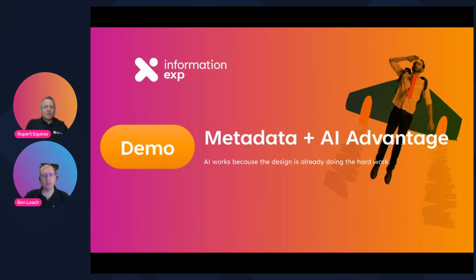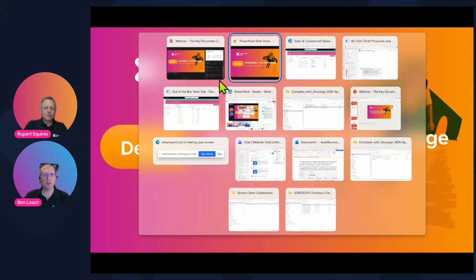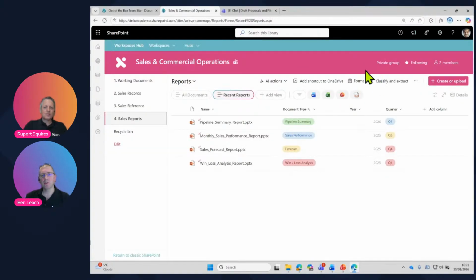Yeah, exactly. So I think it's worth us taking a look at how we can introduce metadata and why it's useful, but how we can actually leverage some of the AI capability to make that process a bit more straightforward nowadays. So yeah, I think we're going to start backwards, actually, as you say. We've got the sales reports already open. The first thing we're looking at, we've already shown you how we're starting to categorize these different types of documents with document types. The key thing is, whenever I talk to anyone about this, they say, oh, if I really got to go and tag all of these documents, that's a big overhead. Are people really going to do it?